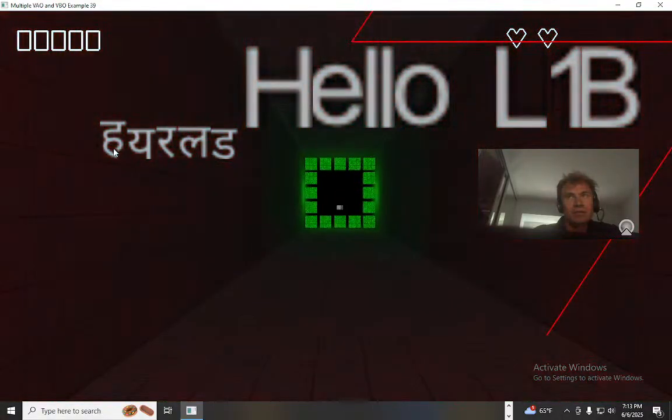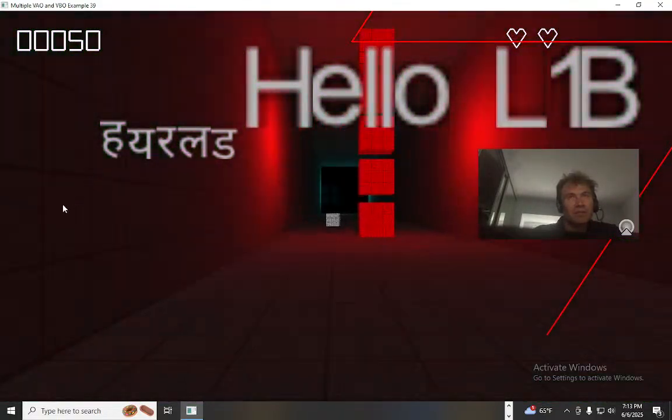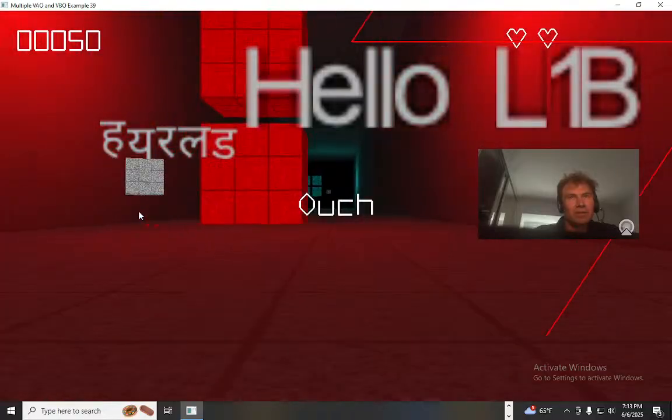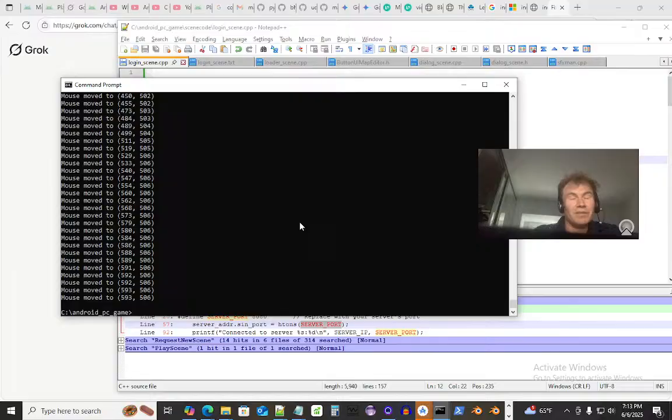Look how the Hindi text and the hello text look different. Oh yeah, I did mess with the shader for the hello text, that's why. That S thing is just funny.